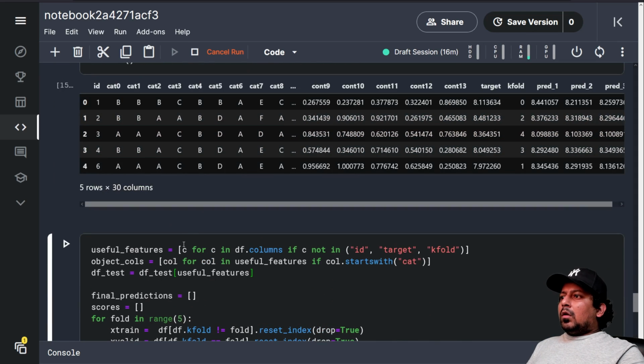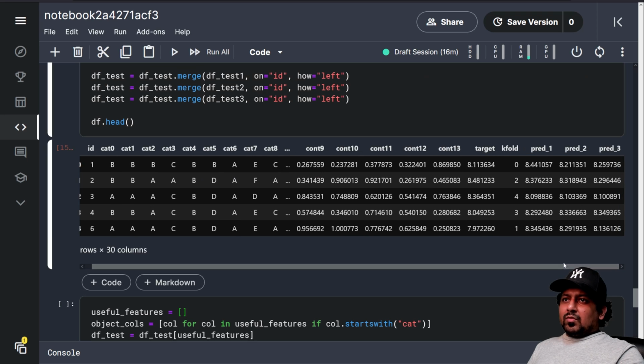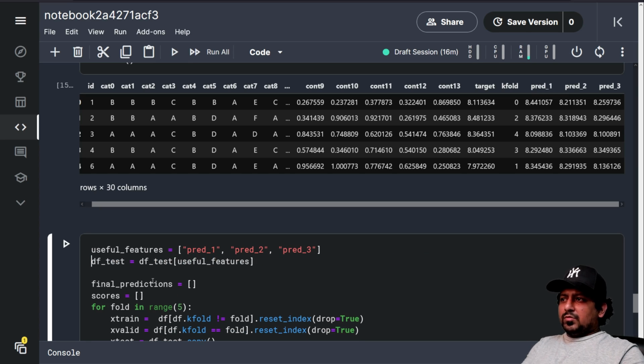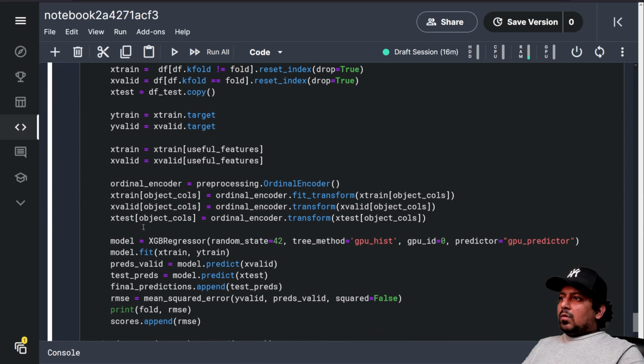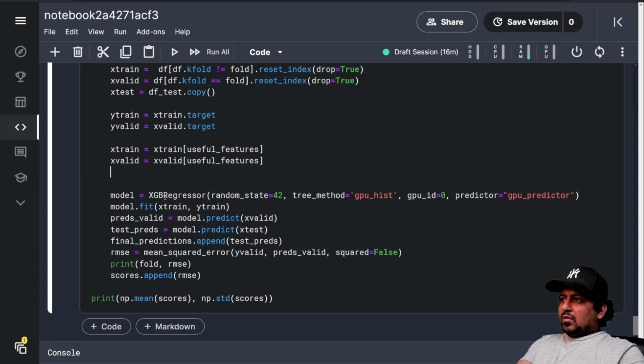Okay, now useful features. So what are the useful features now? We don't use all the features. Our useful features for now will be just pred1, pred2, and pred3. So I will say pred_1, pred_2, comma, pred_3. We don't need object columns. Let's see what else we don't need. So we don't need all this. We don't need XGBoost.